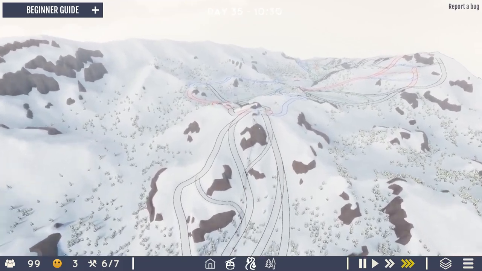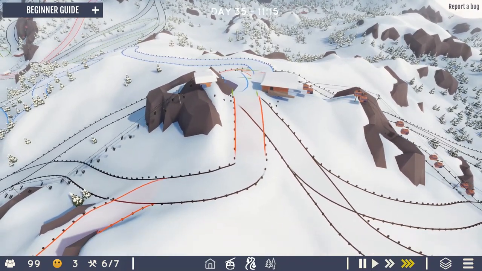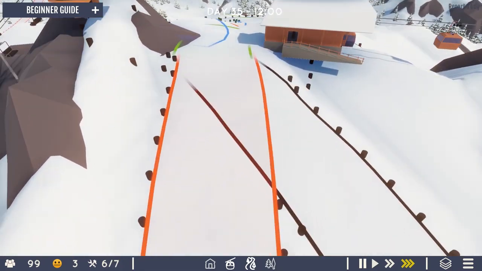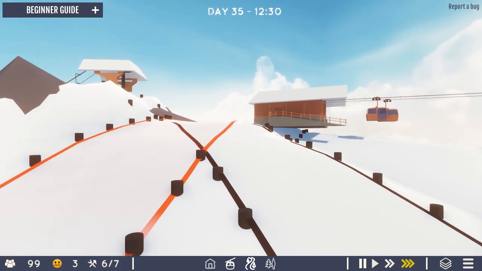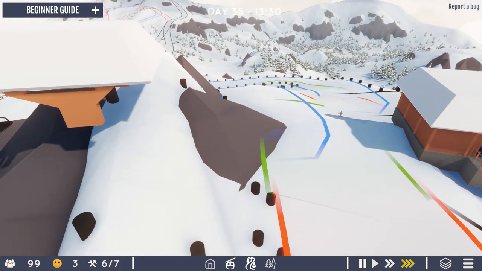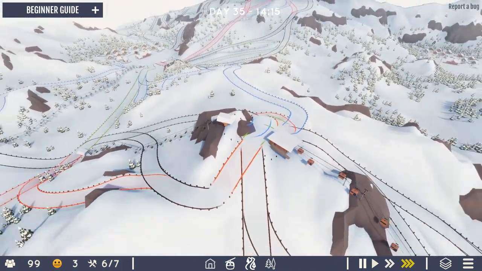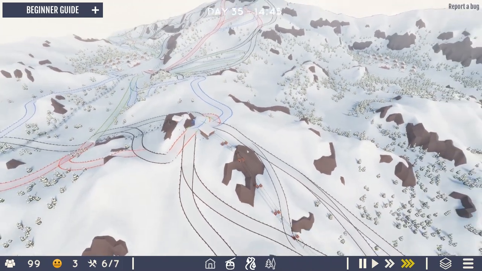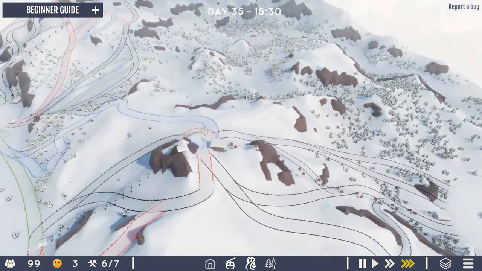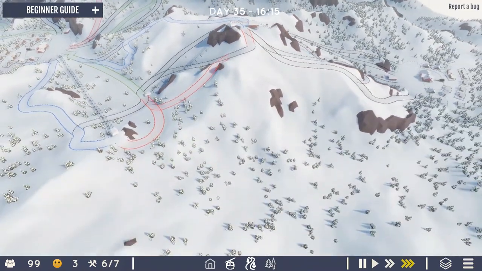I'm not really that fond of this peak. This is a mess. A proper mess. And yeah, this station is super floating, and this one is totally embedded in the mountain and floating. That's due to me, I guess, placing down the lifts where I didn't need to do that, but oh well.